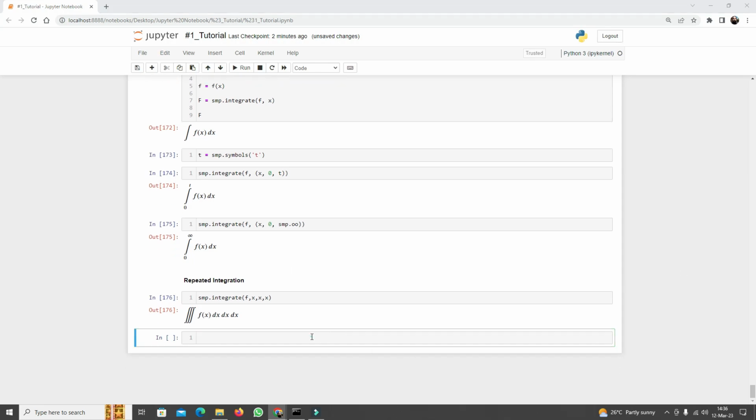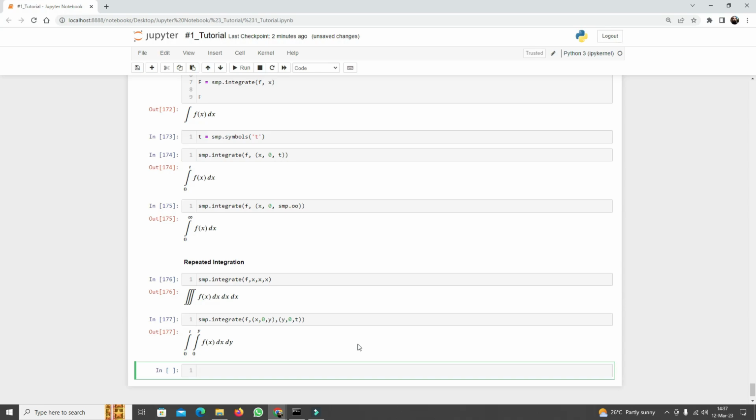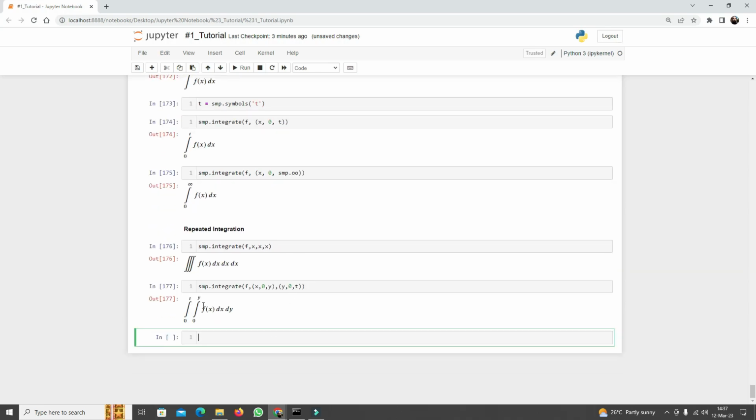Okay, so another way of doing that is by integrating with respect to x from the lower bound 0 to y, and then integrating with respect to y after from lower bound 0 to some symbol t. In this case, I've just declared t, so that gives me this expression over here. Okay, so I have a double integral defined over the integrand f, integrated from 0 to y. You then replace the values of x in the expression of f with y, and then you integrate with respect to y, and then you substitute your lower bound 0 to t.